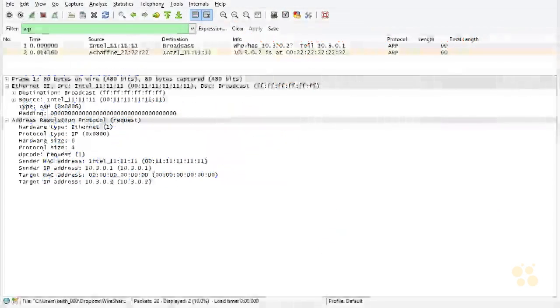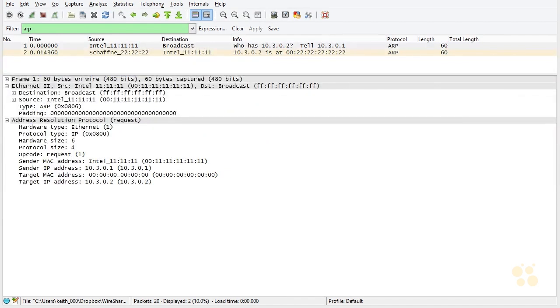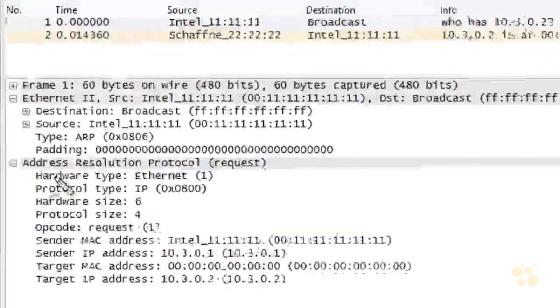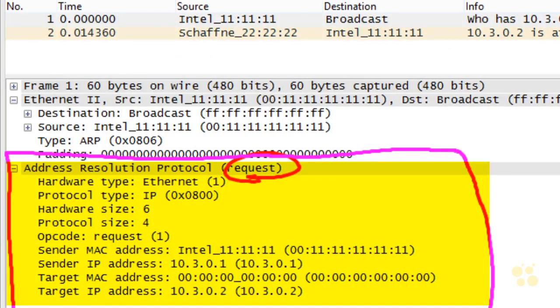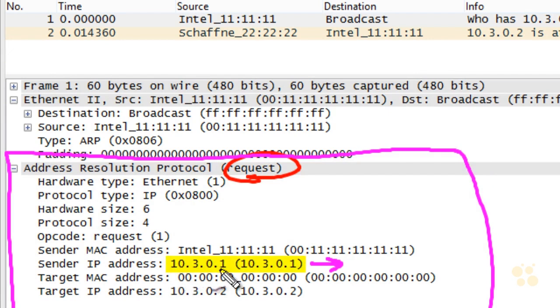So to really appreciate an ARP spoofing or ARP poisoning attack, let's take a look at what's inside of ARP messages. In frame number 1 here in this Wireshark capture, we have an ARP request. And what I'd like to do is focus on the payload of this request. In the payload of this ARP request, it says that the sender's IP address, the person who's making this request, is 10.3.0.1, and the sender's source MAC address is this one right here. You'll notice in this request, it also has the target IP address of 10.3.0.2, but it does not yet know the layer 2 address. That's the whole purpose of an ARP request: to discover what the layer 2 address is of 10.3.0.2.